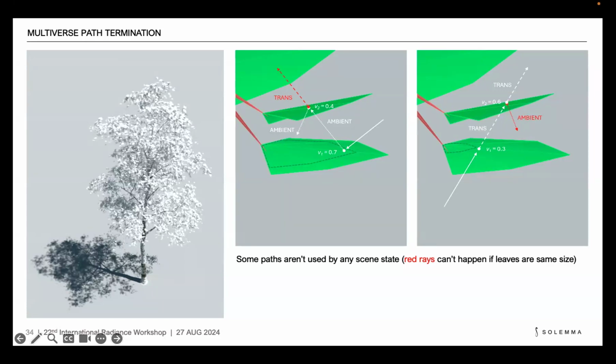And what this means is that, as these things shrink, there are certain potential rays that will be calculated, let's say reflections off of a shrunken leaf here that theoretically would transmit through this leaf, but this will never happen because they always shrink at the same rate. And so there's some special code qualifications that have been implemented to drop these potentially impossible to achieve multiversal states.